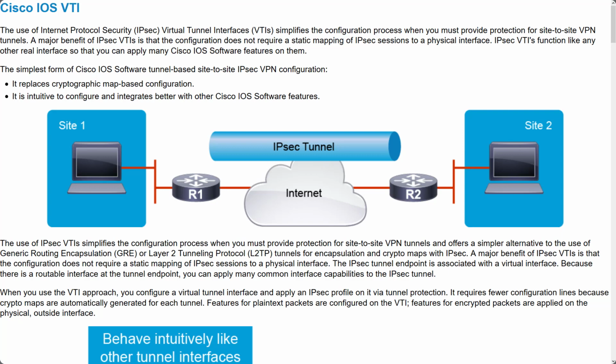All right. There are some other concepts that are important as well. For example, QoS traffic shaping is always going to be process switched. IPsec stateful failover is not supported with IPsec VTIs. As far as tunnel protection goes, the shared keyword isn't really required, and it doesn't have to be configured if we specify the tunnel mode as IPsec IPv4. All right, we'll see that as we start to get into the configuration here.